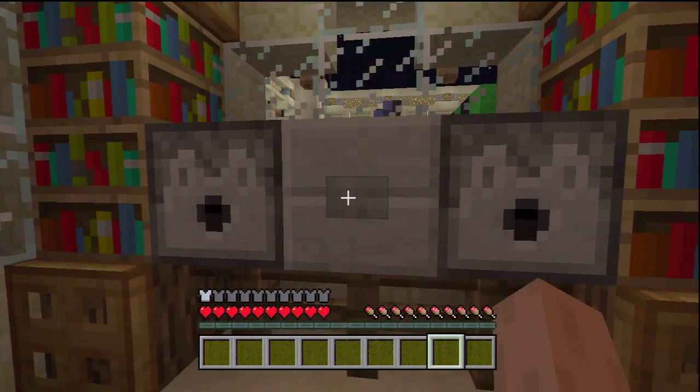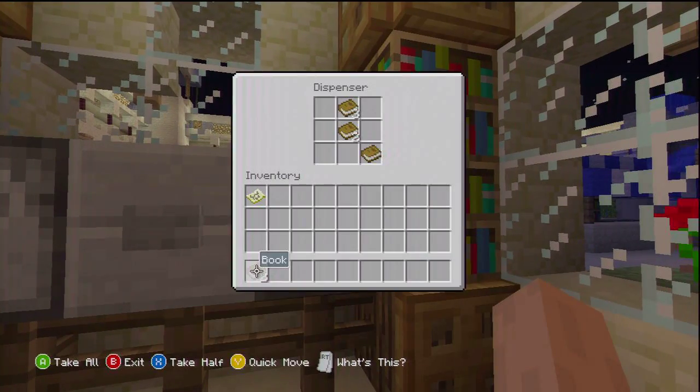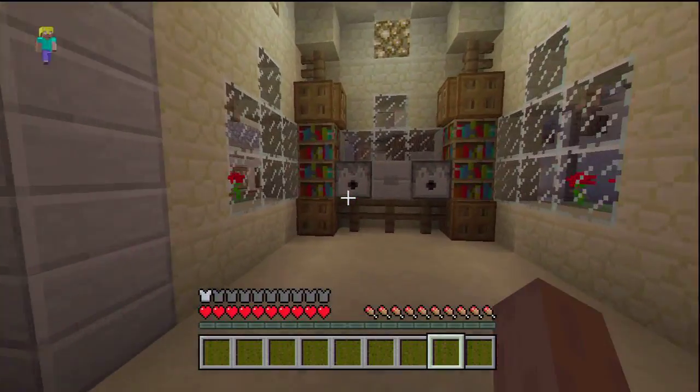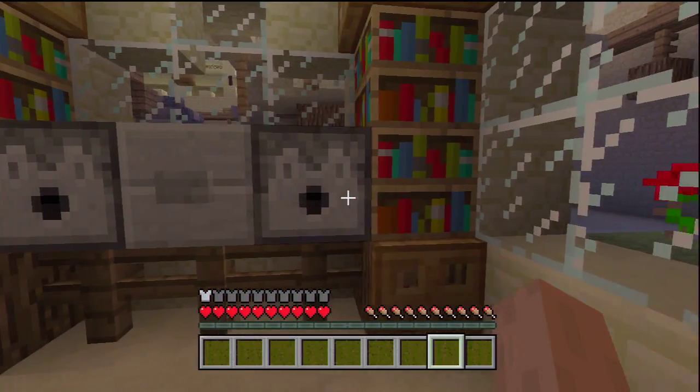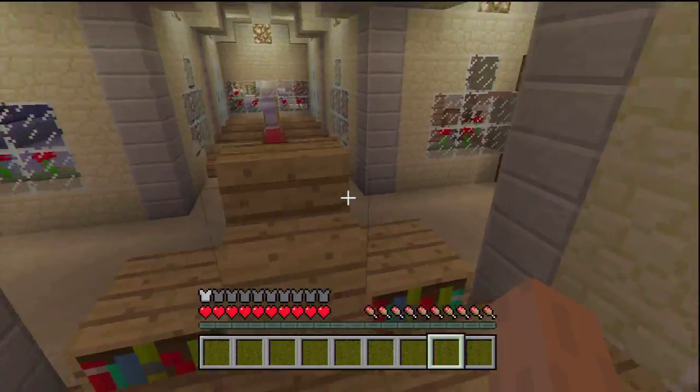What does this do? Nothing in the furnace. Books! Why do I need books? I don't want your books. Take back your books. I pressed a button and it just gave me books. Oh, lucky you. Oh, I found some chests in here.